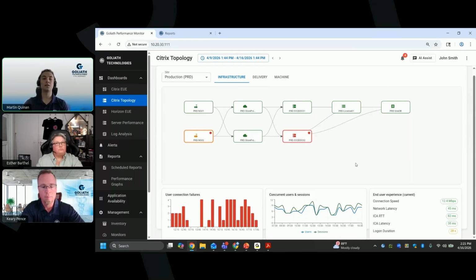So on things like your core brokers and StoreFront machines, we'll traditionally deploy the Goliath lightweight intelligent agent, which is an extremely lightweight piece of software that's just going to go in and be able to keep an eye on the sort of boots on the ground configurations, statuses, and performance of the machines. Moving out to things like your NetScalers or additional, that's where we are pulling in things like your network traffic, as well as things like SNMP traps to be able to understand when those failures occur, layering those in with the rest of the performance of the environment.